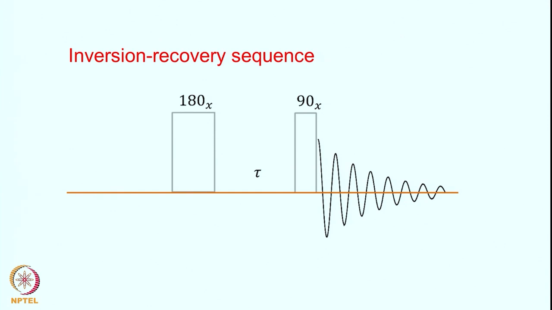There are other techniques to suppress the water signal. One popular one is the inversion recovery sequence. What you do is apply a 180-degree pulse to the entire magnetization, which includes water as well as the other sample signals. You then wait for a time tau, following that you apply a 90-degree pulse along the x-axis, and then detect your FID as usual. The trick is to optimize the value of tau so that you do not get water magnetization, while your other magnetizations are not perturbed as much — so you get effective solvent suppression with reasonable sample signal intensity.